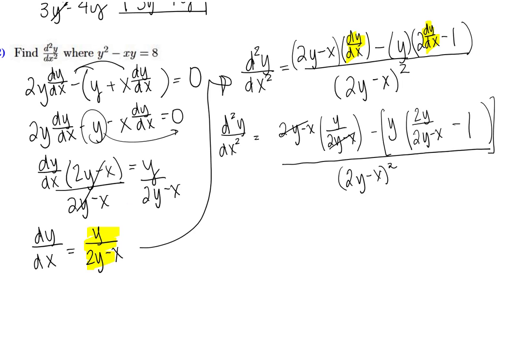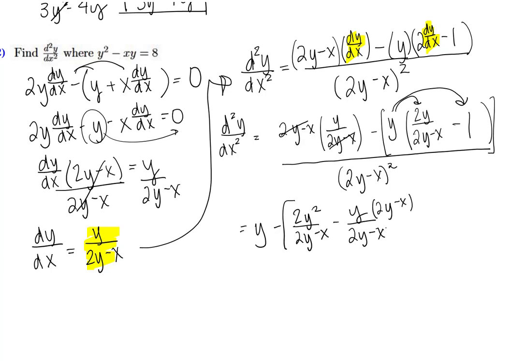And after that goes away, I'm just going to leave this alone for now, and I'm really going to be working with the right-hand side of the numerator. So I'm now left with y minus, and I'm not touching anything. I'm going to distribute this y right here. So I'm going to have a 2y squared over 2y minus x minus y, and we have nothing. So I'm going to get a common denominator. So 2y minus x, 2y minus x. I still know what that's all over, so I'll just write it just so it's there.